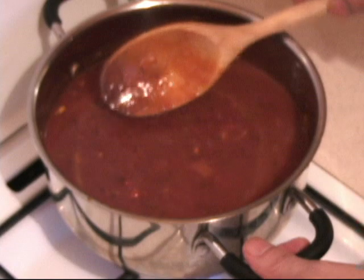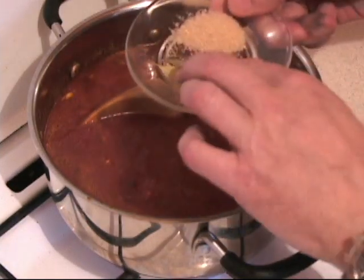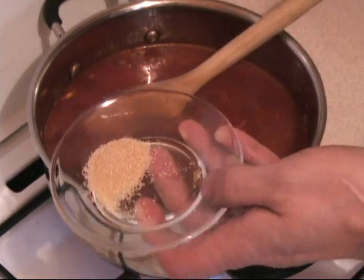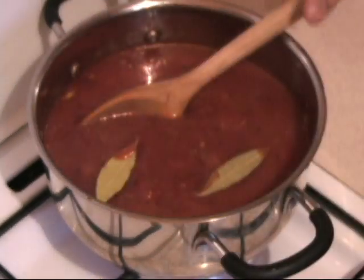Now I add 2 small bay leaves, I like that, and about 3/4 of a tablespoon of sugar. I like using brown sugar. You can use white or you can use honey if you want.